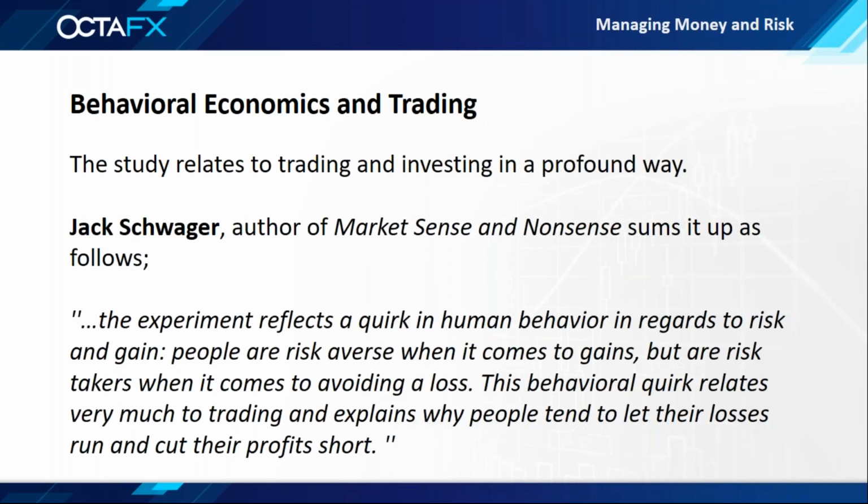This behavioral quirk relates very much to trading and explains why people tend to let their losses run and cut their profits short. What I might add, based on my experience as a trader and a broker, is that this is the single biggest problem that people come up against in their trading. They typically allow their losers to run or double down on losers, and in the opposite way, they cut their winners too short. This is the classic problem that you see in both retail and professional traders.